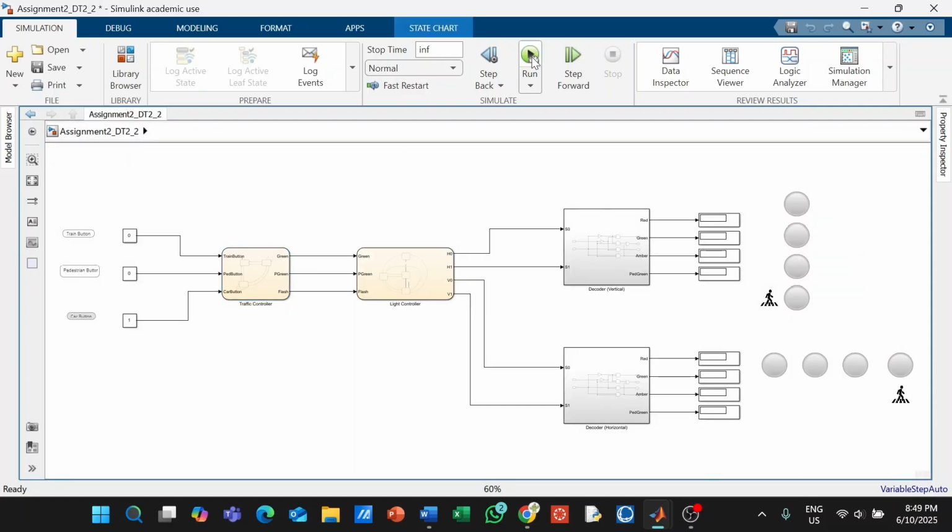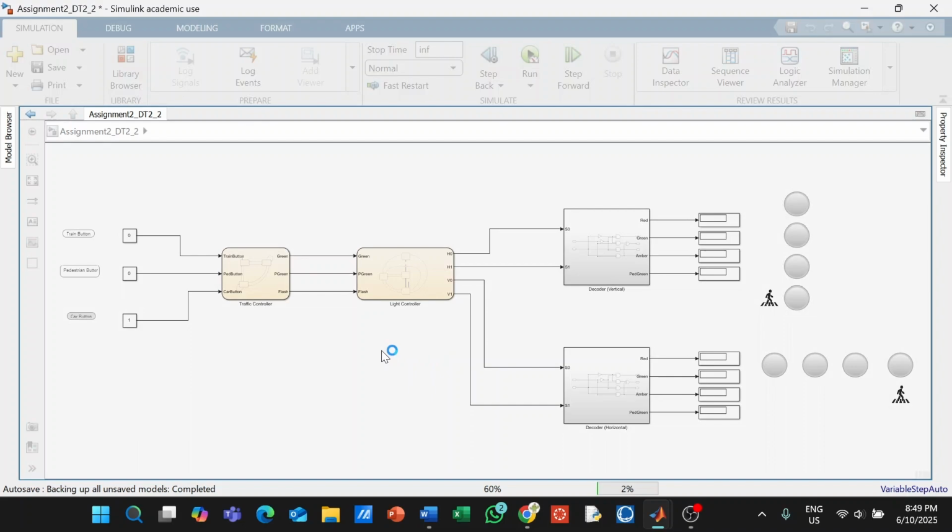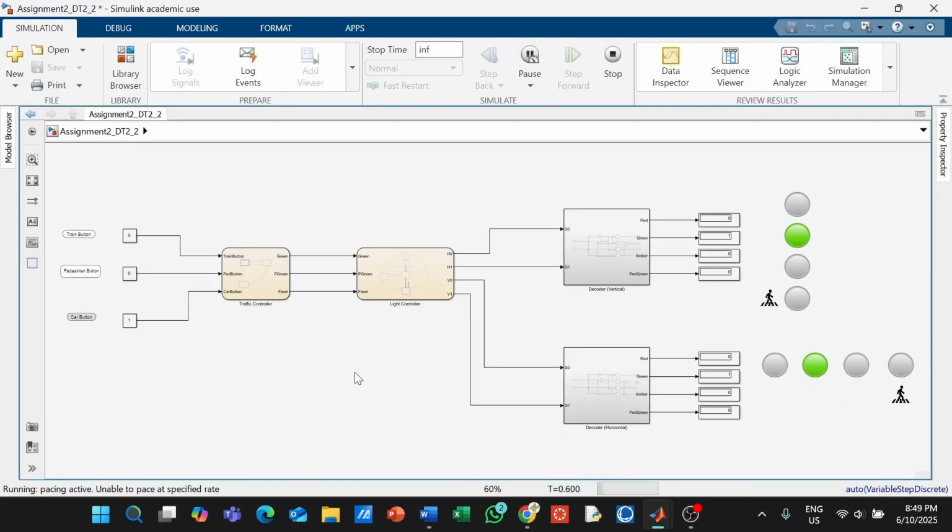So for the simulation, I need to wait for a while. Okay, alright. Now the car button is on, so it will display the green light.